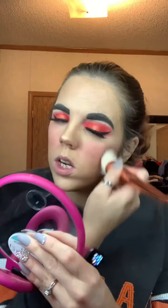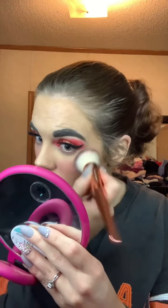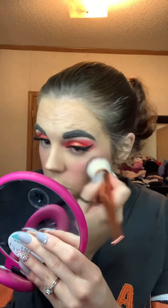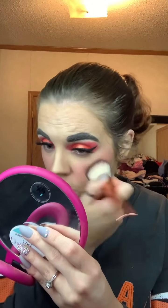So yeah, guys, one dot. I don't care how much you love blush, one dot. One dot will do you plenty. Do you all the way to Bethlehem and back. Whew.